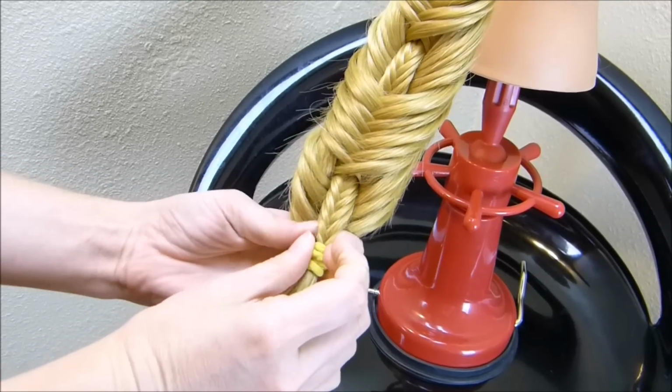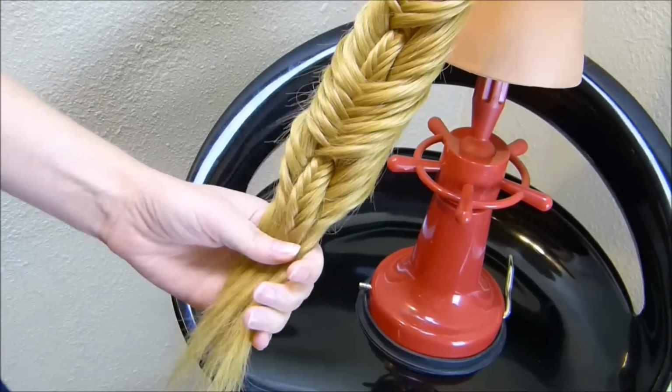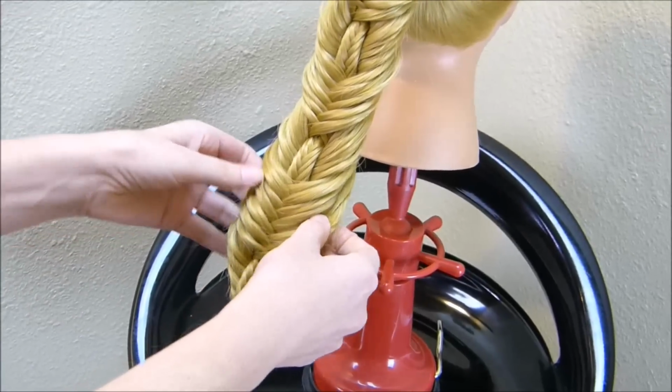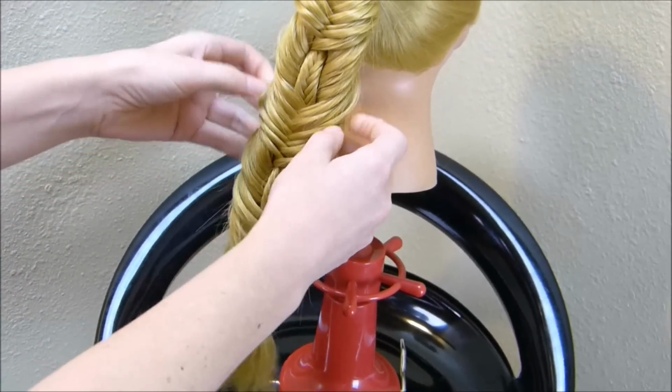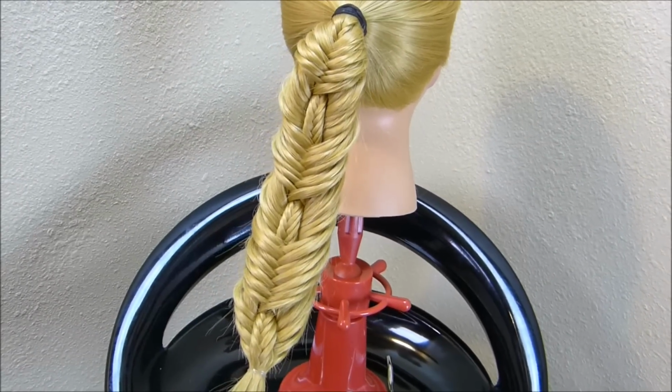To the bottom, I'm just going to remove this temporary elastic and tie everything off together. So you can stretch these outside strands out as much or as little as you like. That's just going to depend on your personal preference, but that is the finished braid.